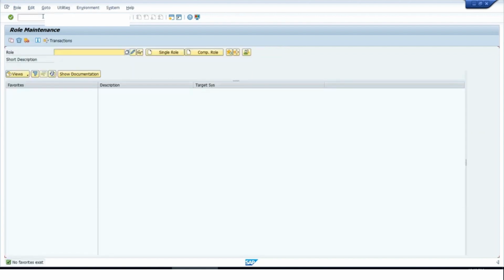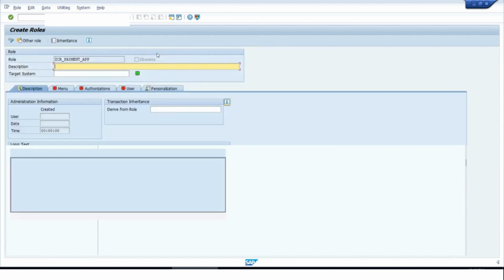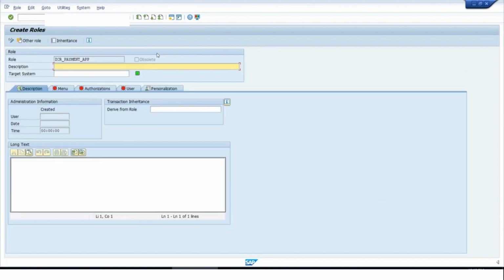And the last step is like you have to go to T code PFCG. Here you have to create a role, Z custom role payment app. Click on single role. Role for Fiori app.